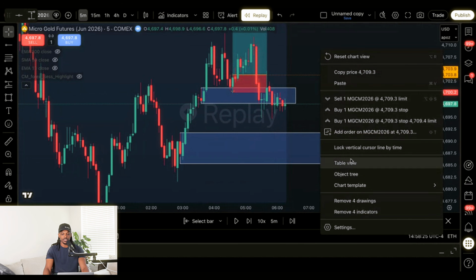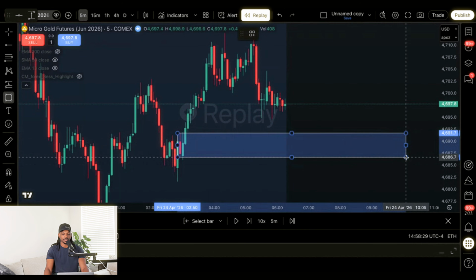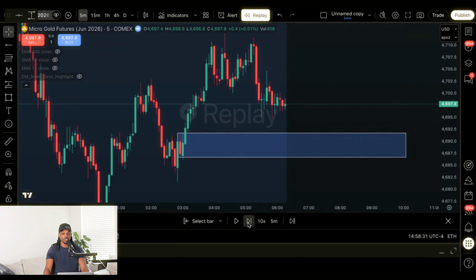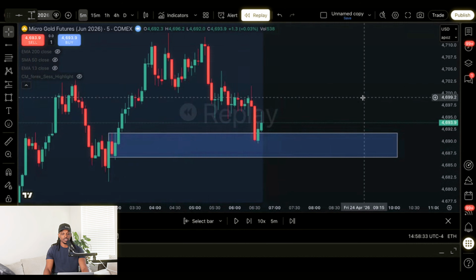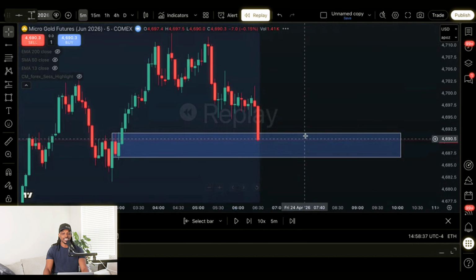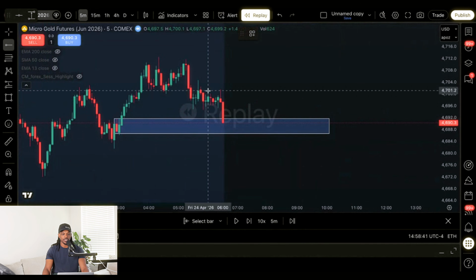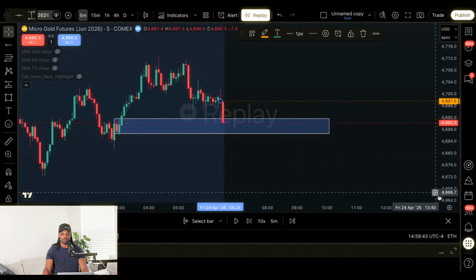Let's go ahead and just delete this. And we'll just wait on this demand zone right here and see what happens, okay? This is why this is stronger. Okay, you see the retest, right? You see the retest happening, right? Once the retest happens, you want the market to come and break the high of this candle to get in, right?